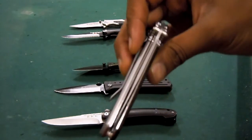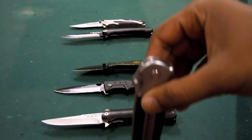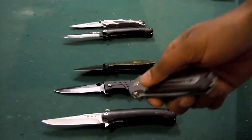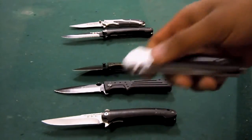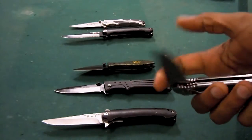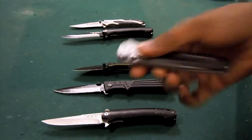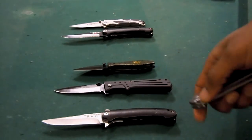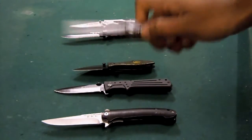And this one also being thin and lightweight, I can put in my waistband of my basketball shorts or clothing where I don't have pockets for whatever reason. And it's a fast deploying blade, so I could use it for anything. Really good for cutting meats and stuff like that. So I really like this blade a lot.